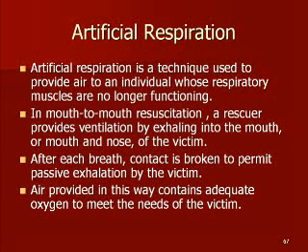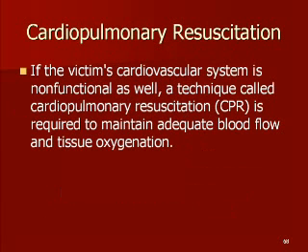Artificial respiration is a technique used to provide air to individuals whose respiratory muscles no longer are functioning. In mouth-to-mouth resuscitation, a rescuer provides ventilation by exhaling into the mouth or the mouth and nose of the victim. After each breath, contact is broken to admit passive exhalation by the victim. Air provided in this way contains adequate oxygen to meet the needs of the victim. If the victim's cardiovascular system is non-functional as well, a technique called cardiopulmonary resuscitation, also known as CPR, is required to maintain adequate blood flow and tissue oxygenation.